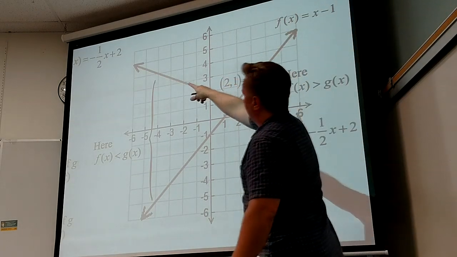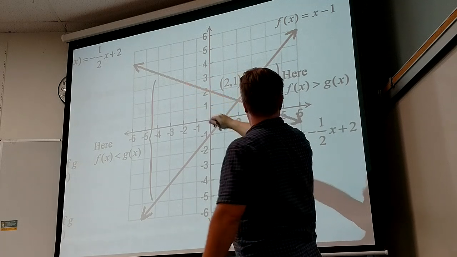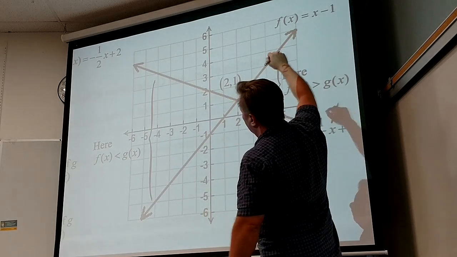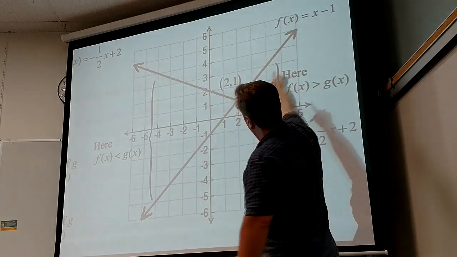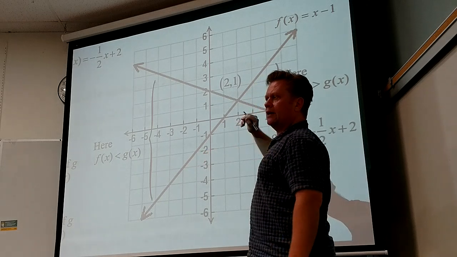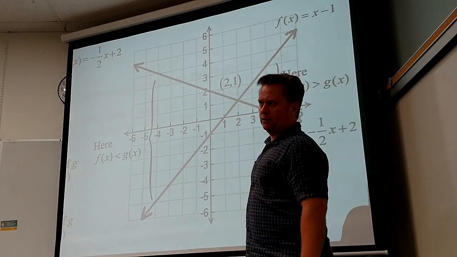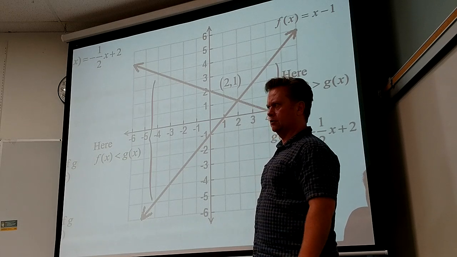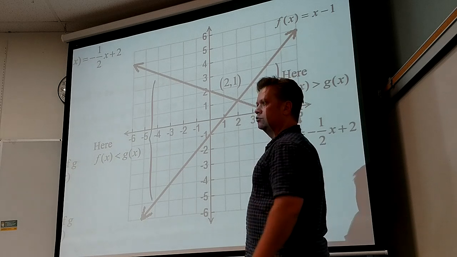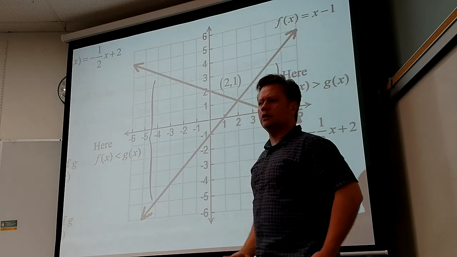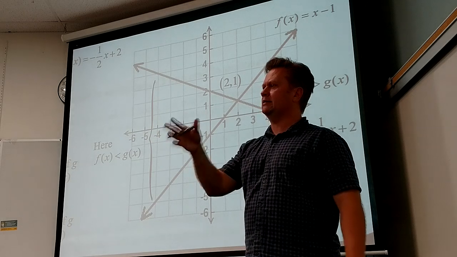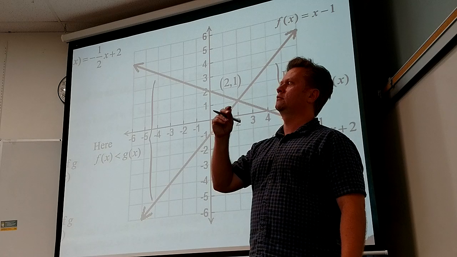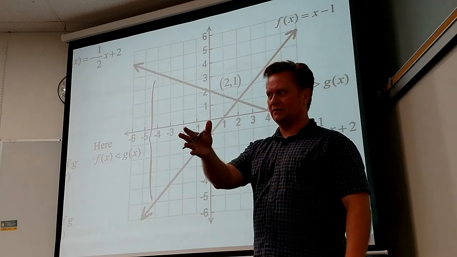So here's my f of x, negative 1/2 x plus 2. Which one is that one? It's going to be the negative slope one, Jeff. There you go. And then that's g of x, which is x minus 1. If I said, where does f of x equal g of x? Can somebody see that answer? Where's f equal g? 2. And the reason I don't care about the y: if I say, where does f of x equal g of x, what's the only variable that thing cares about? X.